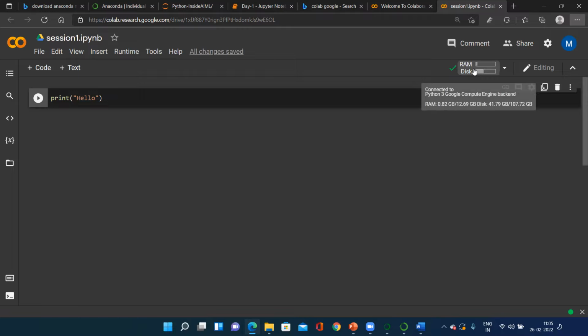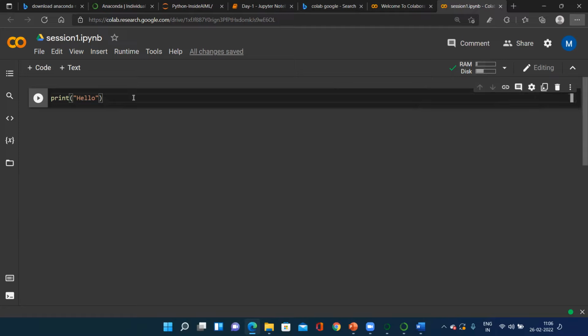So if you have a data set and require more RAM, you can move to Google Colab as well. And this file is going to be present in your drive. If you go to your drive, this file will be saved in your Google Drive, okay.